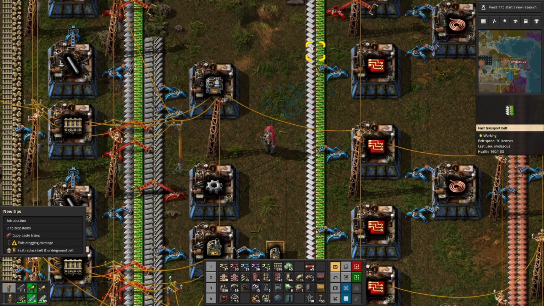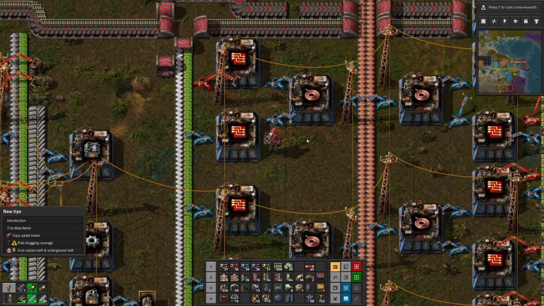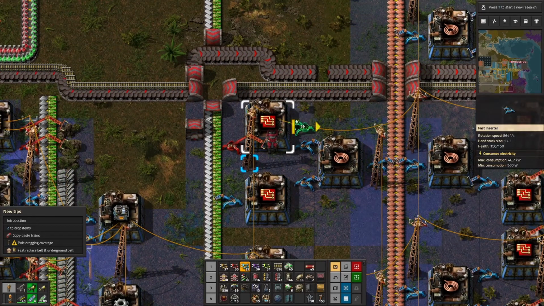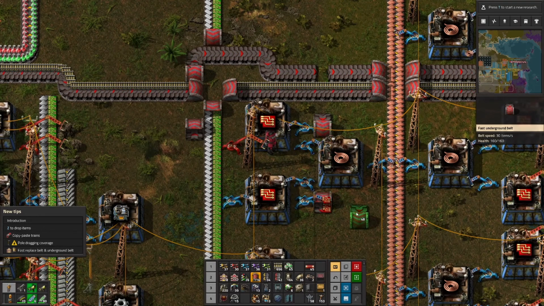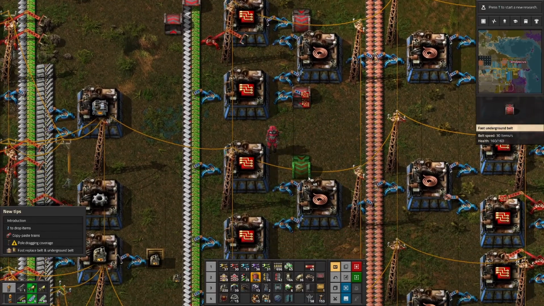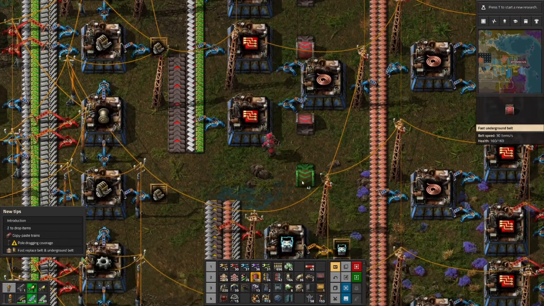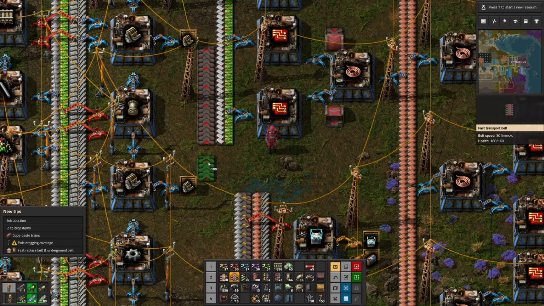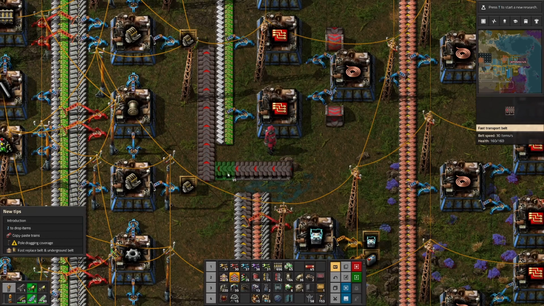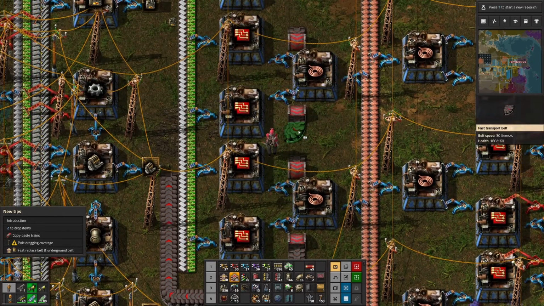Alright. We need to get. Another cunning plan. Make a Factorio base. Weird. No, I'm okay with it. Crash on a planet. You didn't expect me to be a genius day one.